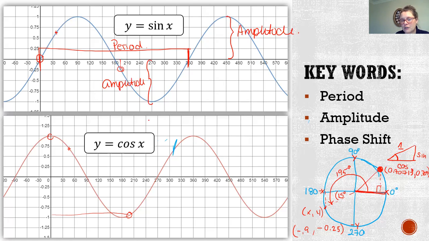And then a phase shift is just when a graph has been shifted over, forwards or backwards. So you'll notice the cosine graph and the sine graph look pretty much the same, except, see this high point here on the cosine graph? The high point on the sine graph is ahead 90 degrees. So we could say, well, cosine is just shifted back 90 degrees. So that's what we call a phase shift. It's when you take a graph and you shift it ahead slightly or you shift it back slightly. And there's things that can cause phase shifts.